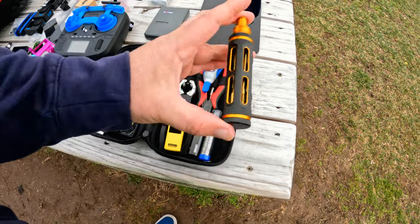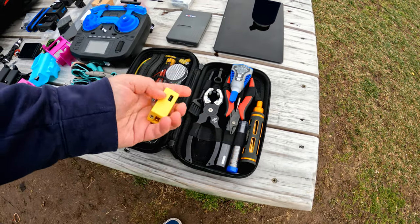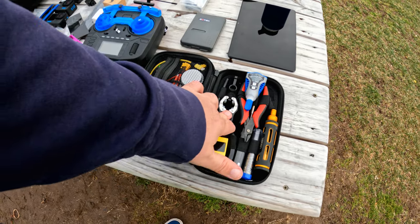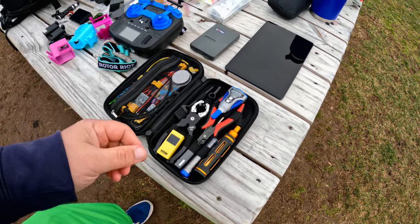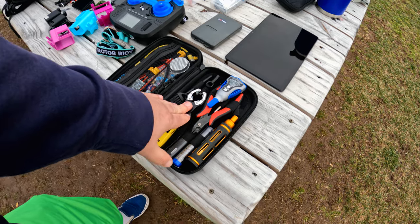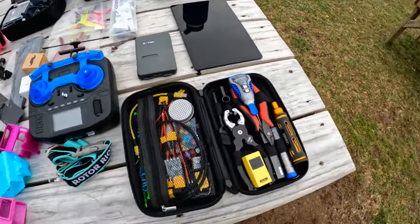Solder, race day quads. I got all my drivers in here that I need for my quads, and then the Speedy B adapter itself. And then this is to basically grab a motor. So if you've got a stuck prop, this can help you get the friction you need on the motor bell to get a stuck prop off. And then the cutters. I think I didn't mention the cutters, but yeah, cutters.